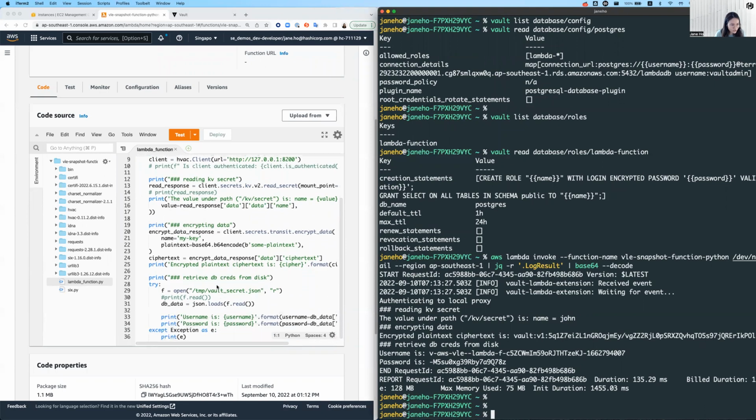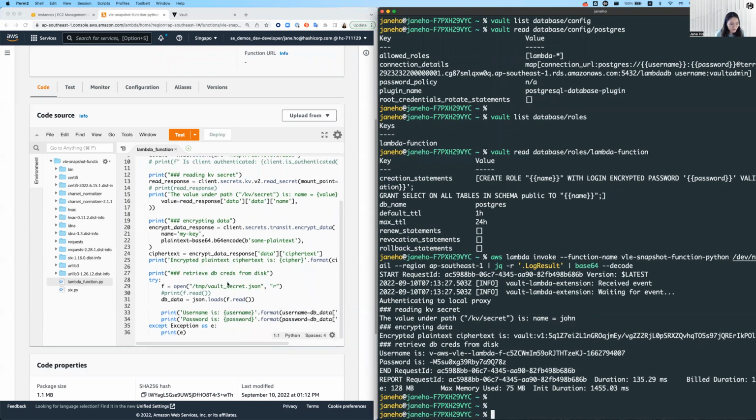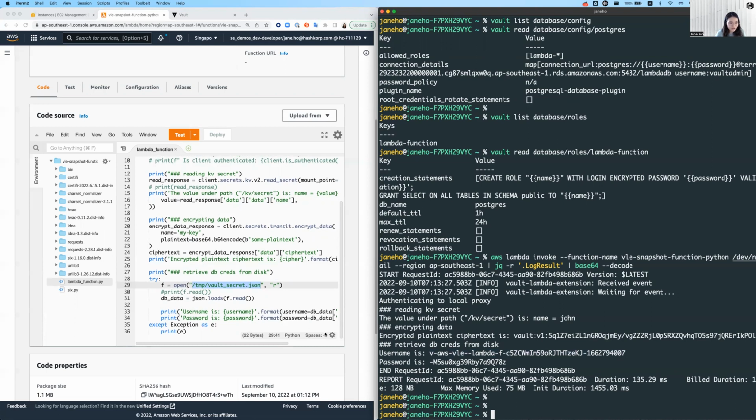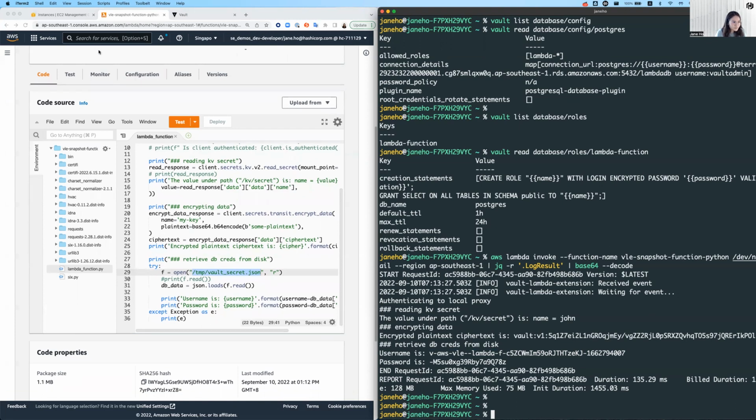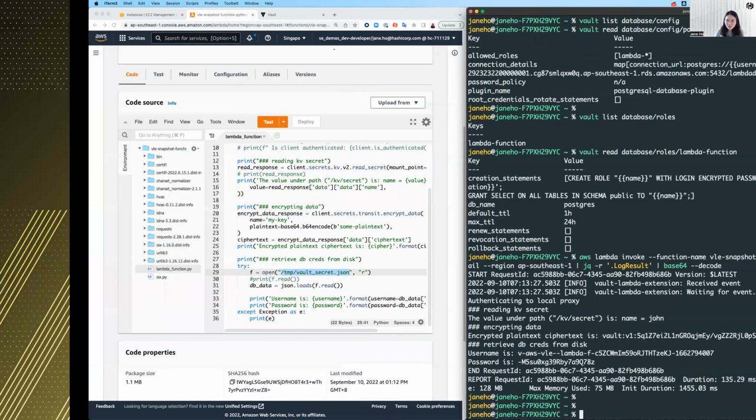And finally, the last part, we have retrieved the database secret. Instead of using the local proxy server, we wrote it to this vault-secret.json path. And we can see that a dynamic database credential was created for the username and password for my RDS database, given that short TTL, written to this so that my function can use it later on for certain action. So we have seen how Lambda functions can easily integrate with your Vault to do things like dynamic database credentials, static KV secrets, or using the transit secrets engine, using either the local proxy server or having the secrets written to disk.